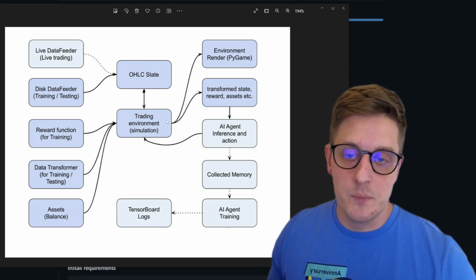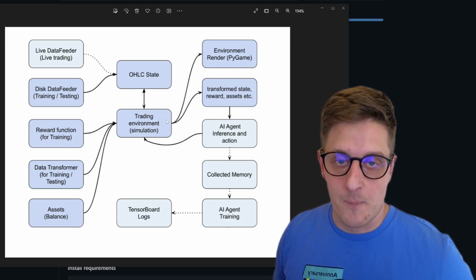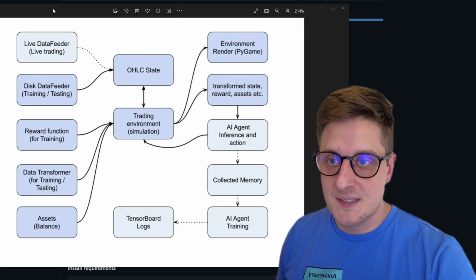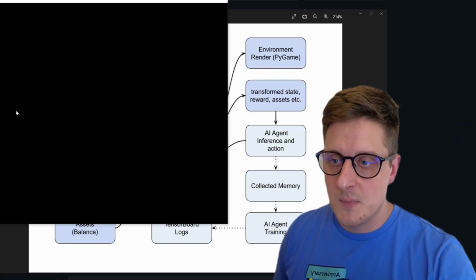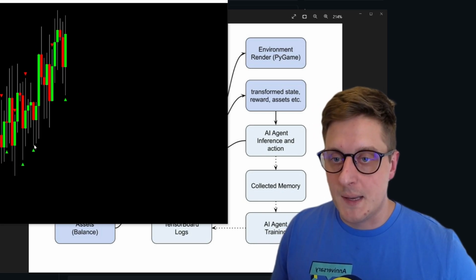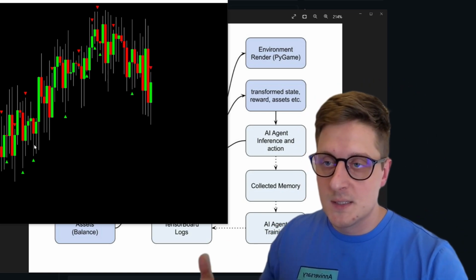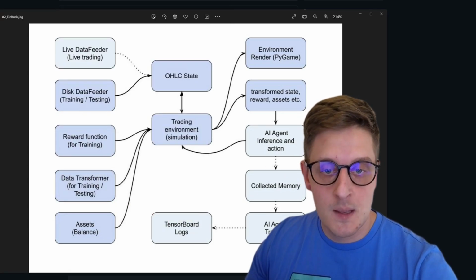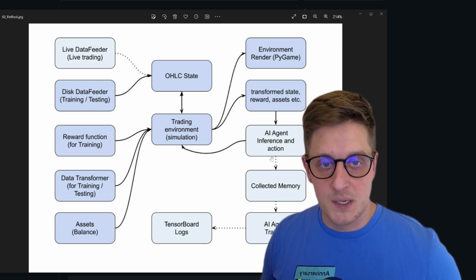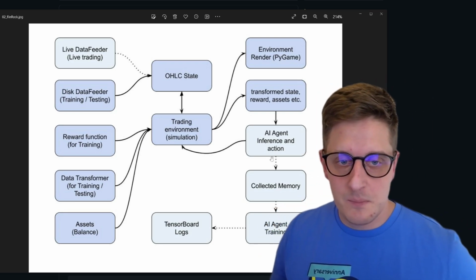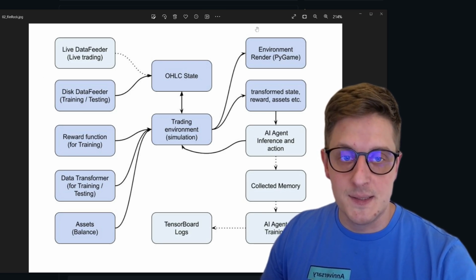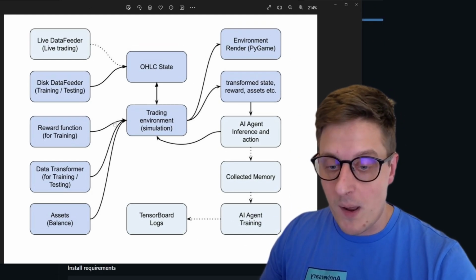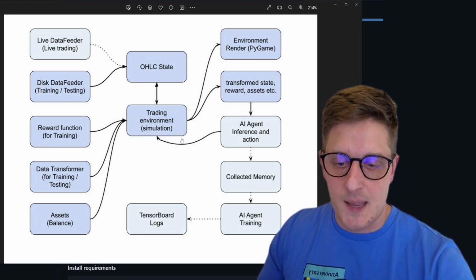Next, they all communicate with the trading environment that I call simulation for now. And next, I updated the environment in Pygame, which you can already see working, because before it was simple. We weren't able to see any actions going on live. So right now you can see this live, you can see maximum and minimal values in our data and so on. And all of these are for the next tutorial, because it will be more difficult to implement, but I will do this. So I implemented these, but right now I'm showing you this only in this simple image where I draw everything, and now I can walk through the code to make you more familiar with what changed.